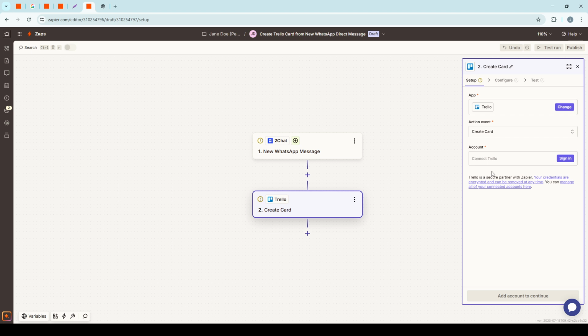Everything's coming together. To ensure that everything is working smoothly and without errors, don't forget to test your Zap. Testing will make sure that your trigger and actions are functioning as expected. When you're satisfied with the test results, you can go ahead and publish your Zap. And there you have it, a simple automation setup with Zapier and WhatsApp. With this integration, you're well on your way to saving time and streamlining your communication process. Thanks for following along, and happy automating.